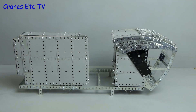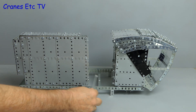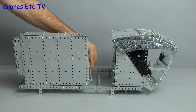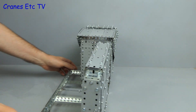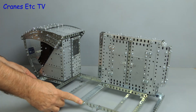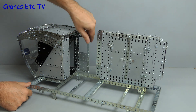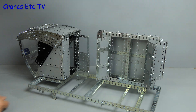The cab support deck is far from complete — there's lots of detail still to add, including handrails and mesh walkway floors. Turning it around to look from the other side, there's a little bit of guesswork as to how it really looks, but the real cab certainly has a door and the cabinets must have doors too.